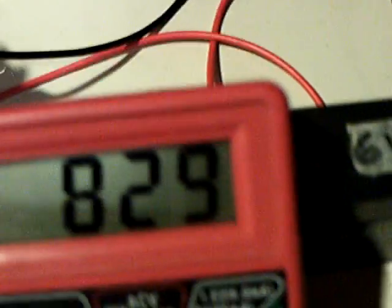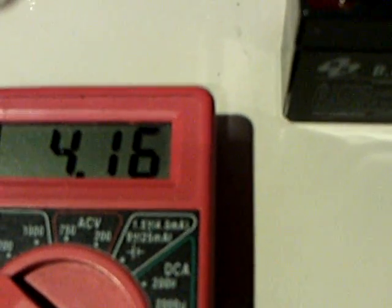Now I'm going to show you me putting a charge back on this thing. The cell is disconnected now and rebounding. I'm going to zap this with a little more juice here, and then we're going to see this go back up again. This should read about four or five volts. It's going up now — this is on the cell. As soon as I disconnect the battery, that's going to drop back down. This battery has been used quite a bit today so it doesn't have a lot of juice left in it. It's back up to over a volt again.